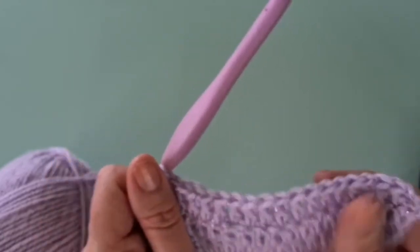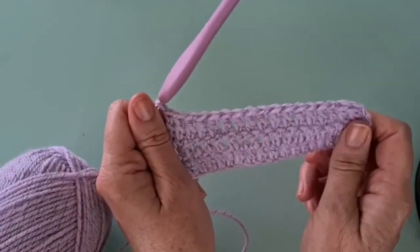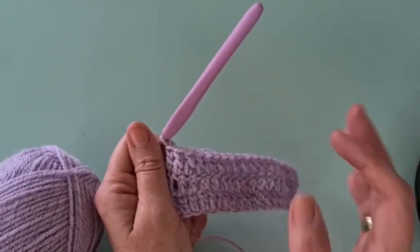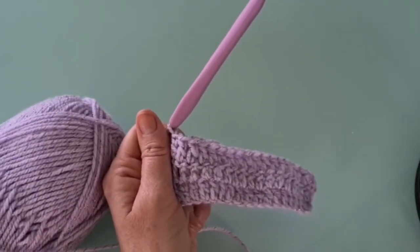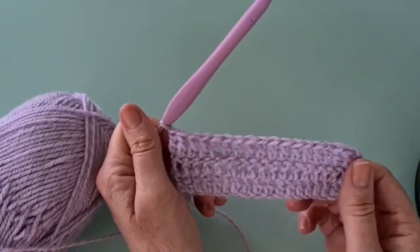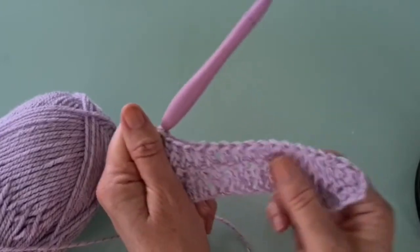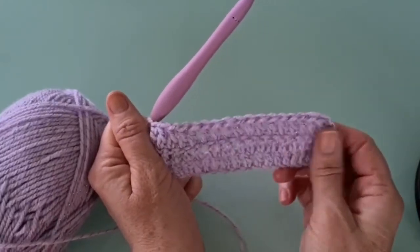So all you do now is just continue practicing that and make your practice square, your 10 centimeter by 10 centimeter practice square. It doesn't have to be 10 centimeters, that's just a guide. They usually give you that on the label that comes with the wool. It'll also help you with your tension as well with your work. So when you're starting off, you might get a perfect square first time, and that's absolutely fantastic. If not, just keep on trying. Don't give up. Learn a new skill this time round for yourself, okay?